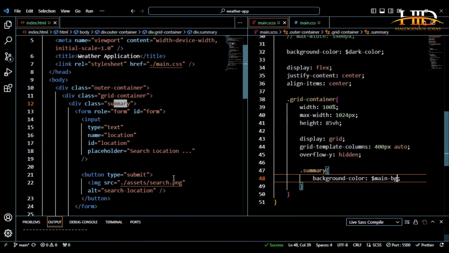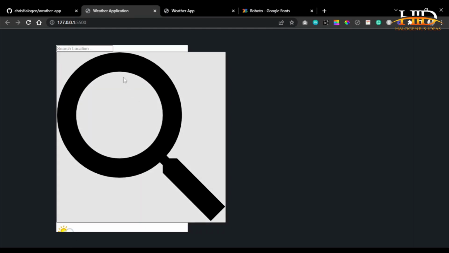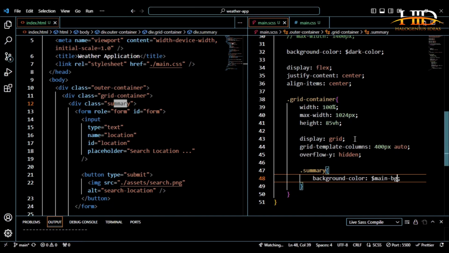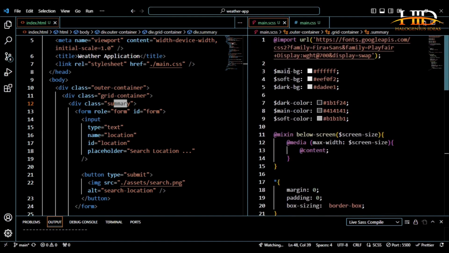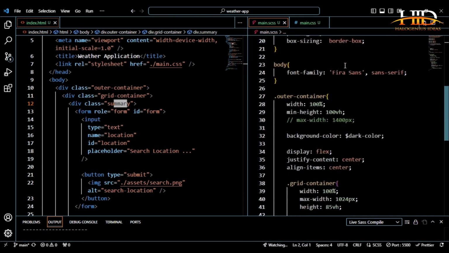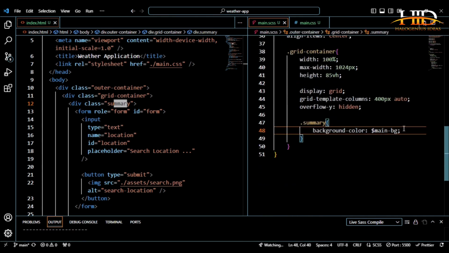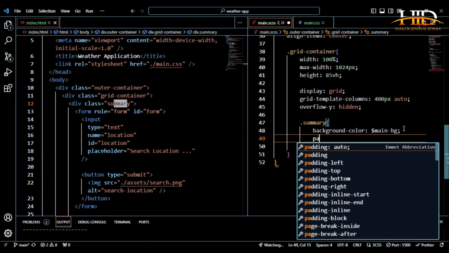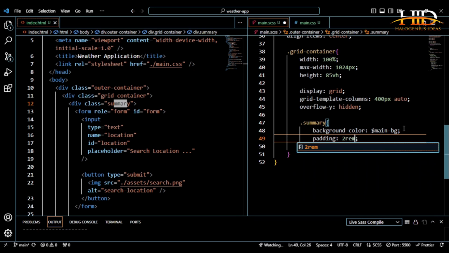If I save this and I come back here, you can see this background color, the color is what? The main background, which is white. If you come back to the variables, the main BG is what? FFFFFF, which is basically white. Okay, moving on, I can have something like the padding of 2 rem. I love to use rem.